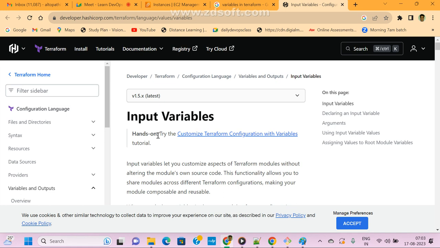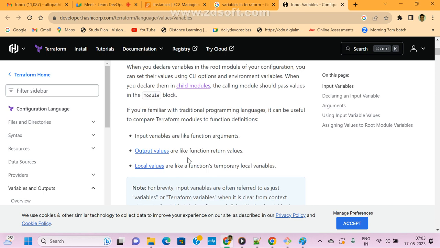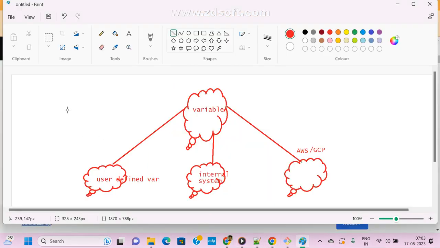If you want to declare any variables, here we are using a tag resource. So this is the variable. How to declare a variable, guys? I hope we now have some idea from Ansible also, right?